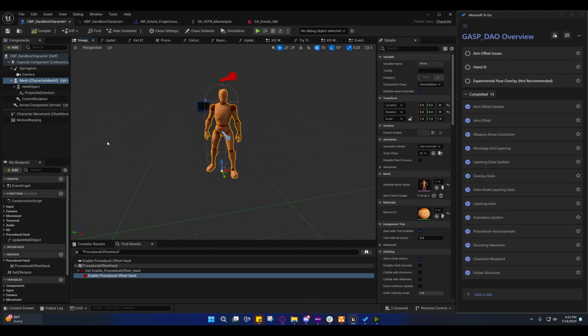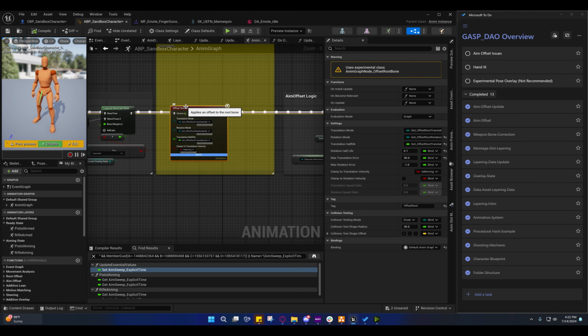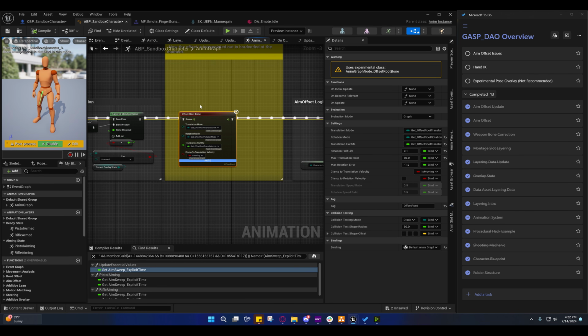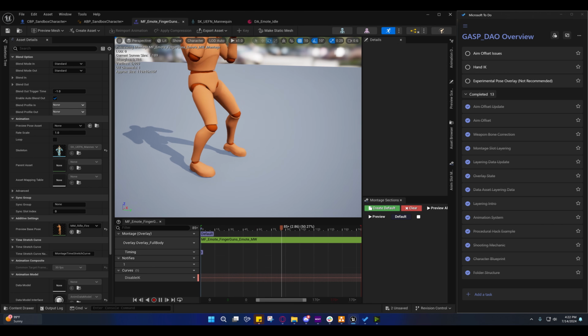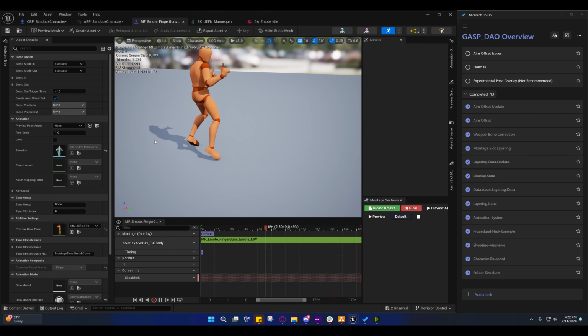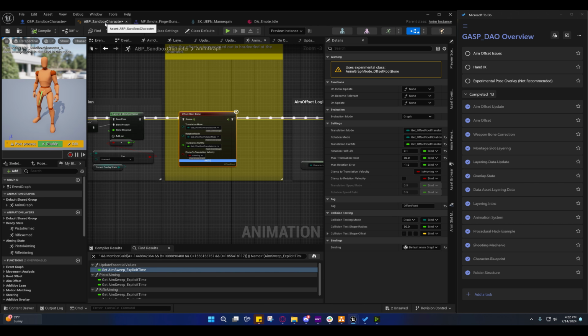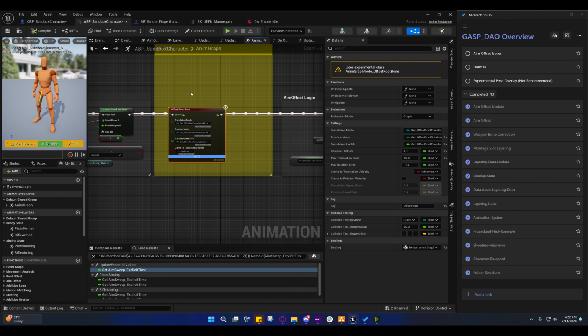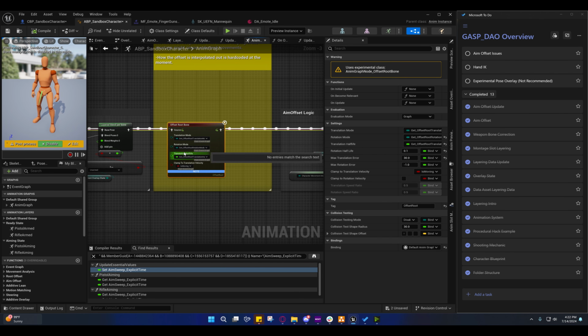Not that far away, I'm over exaggerating to get the point across, but it'll be offset over here in order to prevent foot sliding. It does that by analyzing the root bone motion on the animations themselves and offsetting the root based off of the velocity and direction of the root bone in the animation versus the velocity and direction of the character in world space.